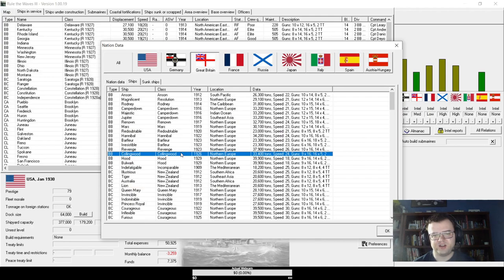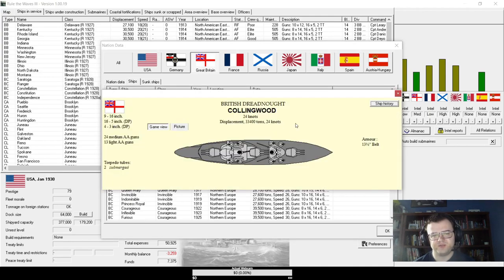Then HMS Collingwood, a one-off, 33,400 tons, 24 knots, 9 16-inch guns in 3 triple turrets, and bafflingly, one of them's in the middle of the ship, and 13.5-inch belt. Okay, respect to them for finally armoring one of their ships properly, and the speed is good too. The gunpower would be fine if not for this weird layout, but honestly, overall, I still think it's one of their better battleships.